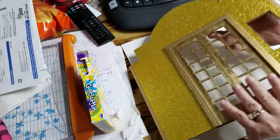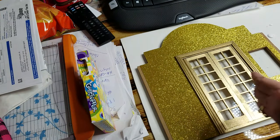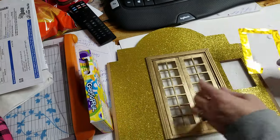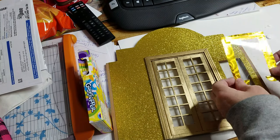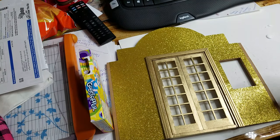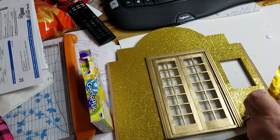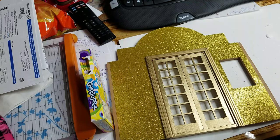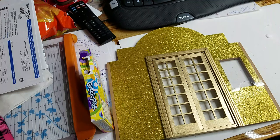As far as the window goes, I should have done this first — I had it and then forgot. I should have put the window underneath the paper first. Since I didn't do that, I'm going to have to build a frame around it, which was not something I was intending to do. So if you get to this part, make sure you take your window and put it underneath the paper first.